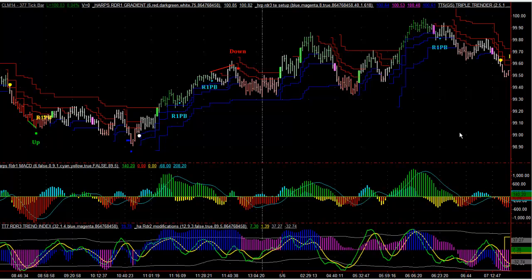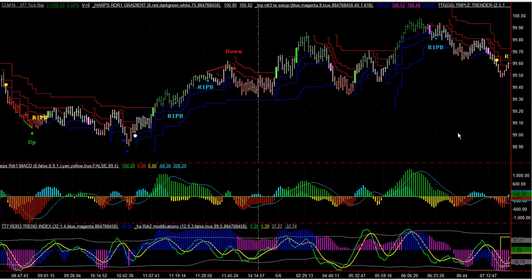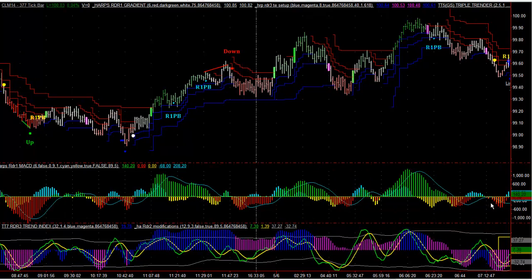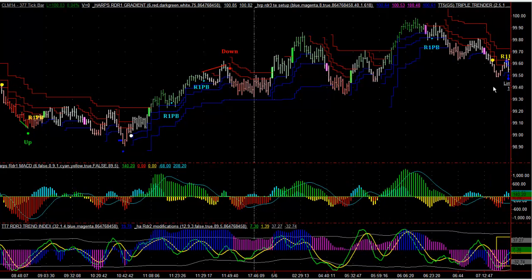So at this point in the morning, you can see that I was right here. You can see the Radar 2 crossed above. I haven't got the confirmation in Radar 3 yet, but I got it in the MACD, the Radar 1 MACD. Finally, on this bar right here, I get confirmation in Radar 3. My Radar 1 MACD has turned blue. My fast line is over my slow line. I entered long right here on this bar.